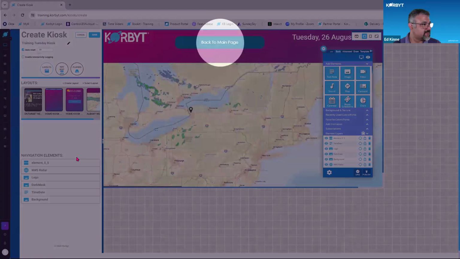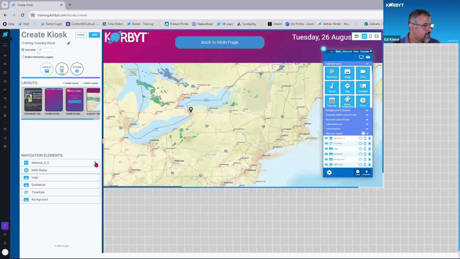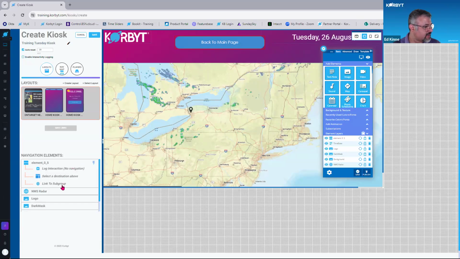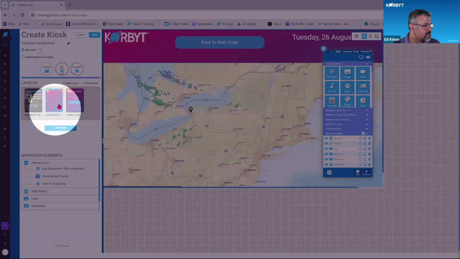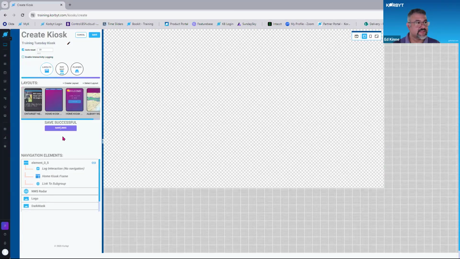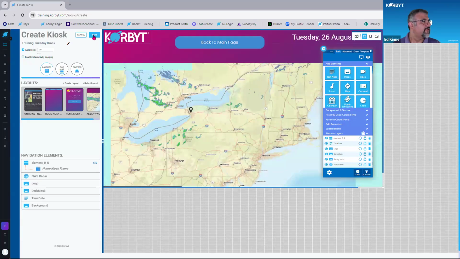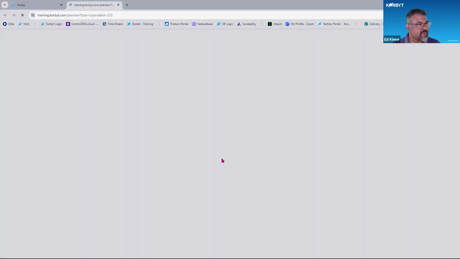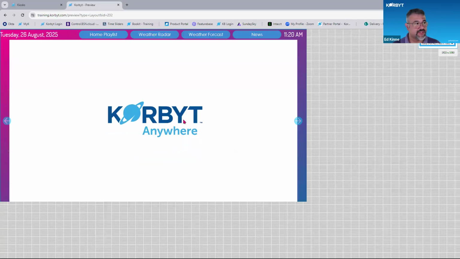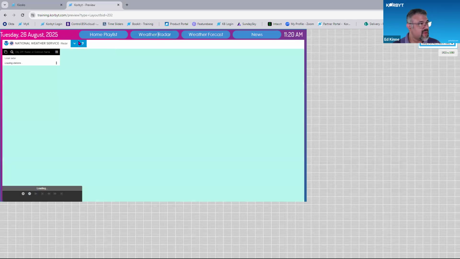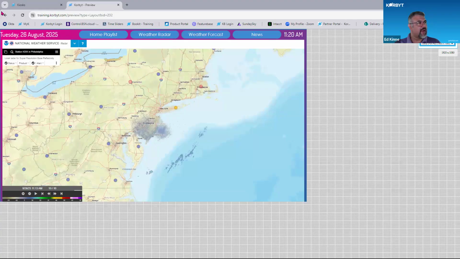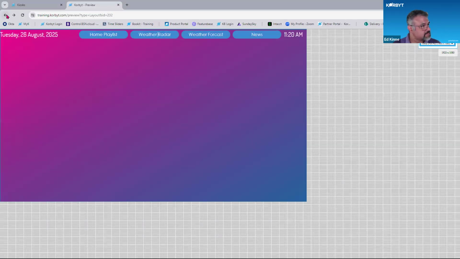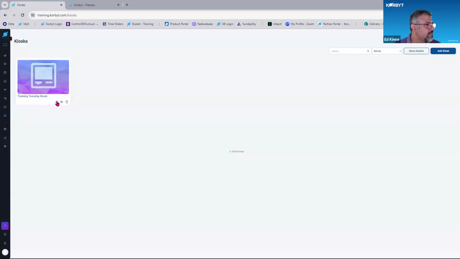Now I've got my button here to take us back to the main page. So I tell the design, hey, somebody clicks that button. I would like to go to one of the destinations above, back to that home page, save links. So now I can save my kiosk so I don't lose any of my work. And I have built in some of my basic starter navigation. Somebody clicks here to begin, then they get taken to the weather radar page. I have some other navigation built into my design. What I get for reusing pages.